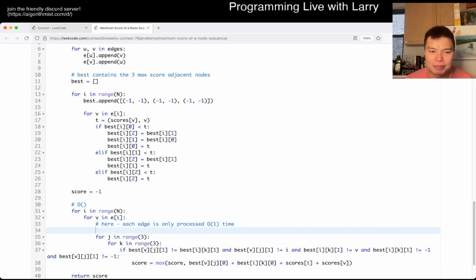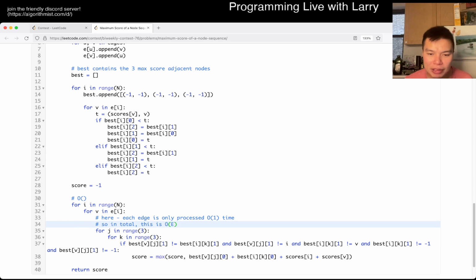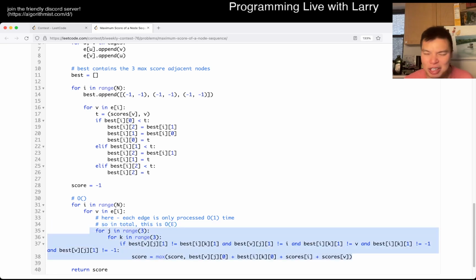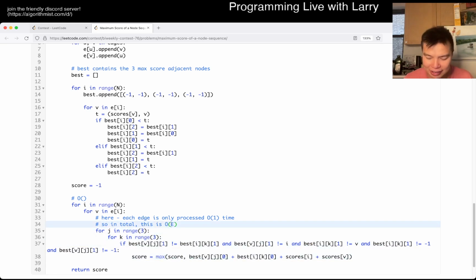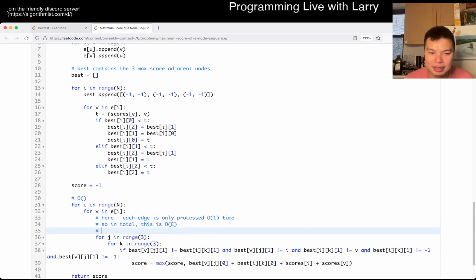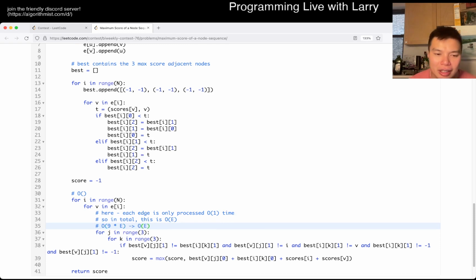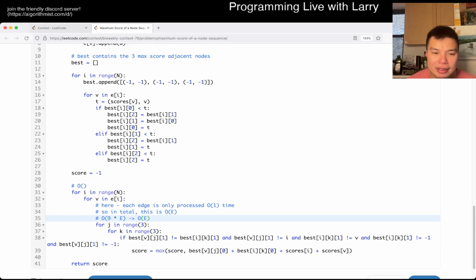In total, this is O of V plus E, and because the inner part is O of 9 or O of 1, this is O of 9 times V plus E, which is of course O of V plus E. Yeah, that's pretty much it.